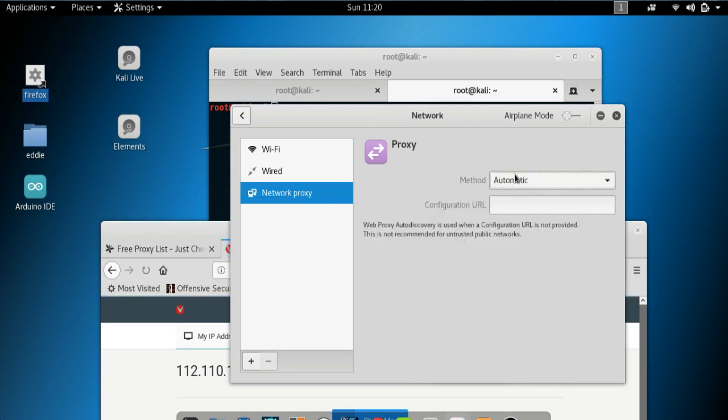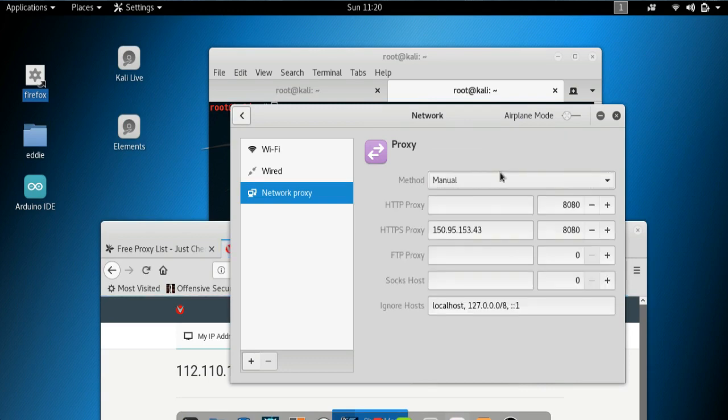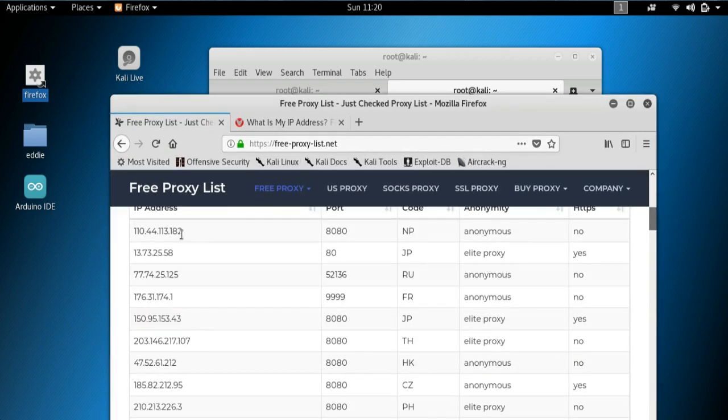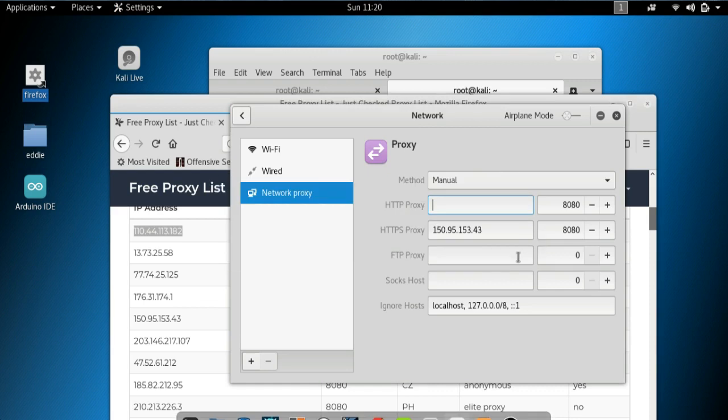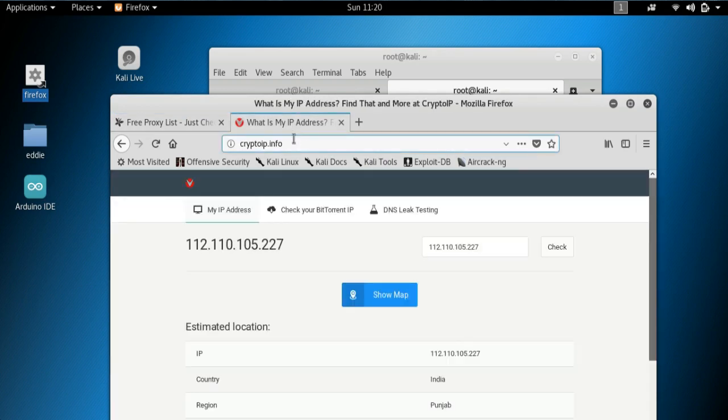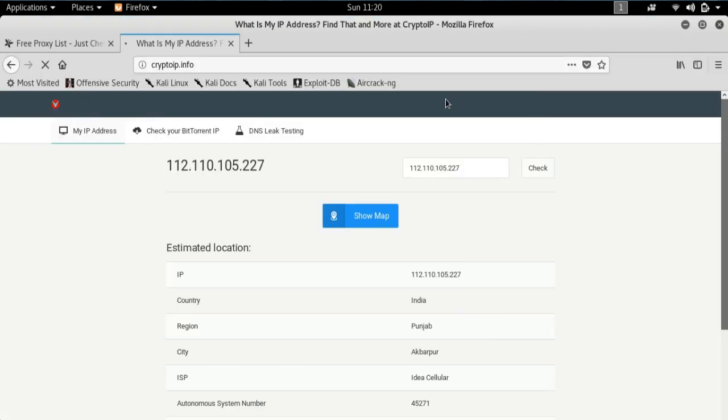What if I go to automatic? Okay, it was manual only. Let's specify the HTTP proxy as well here. So we have this, copy, and let's specify that. Now let's try to visit this site, because this is an HTTP site, not HTTPS. And maybe we also need to restart the browser. So actually it is working now.